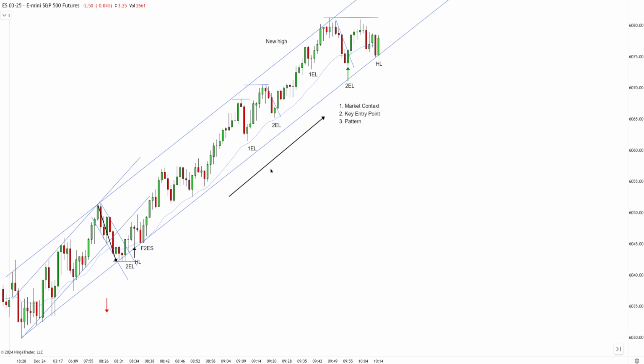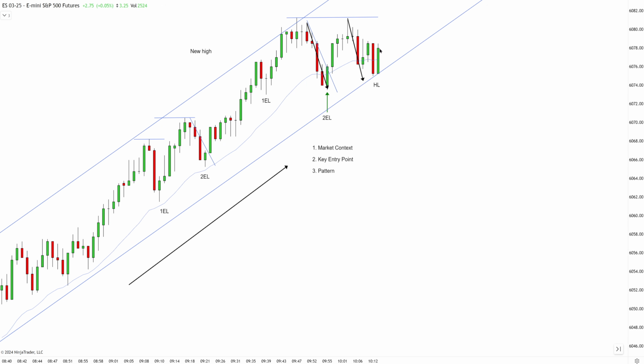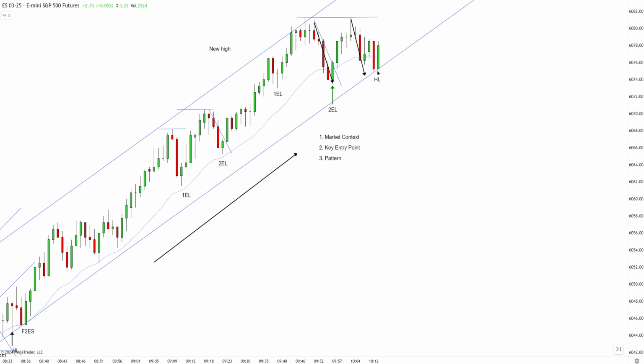I'm going to zoom out so you can see we've identified this key entry point 2 hours ago, connecting the swings, market geometry, and prices the whole time were getting rejected at EMA, but now finally we are getting some reaction off the key entry point. One leg down, second leg down. I was getting ready to go long here, but I don't like inside bars. You can see no break below. This bullish bar is inside the previous bar.